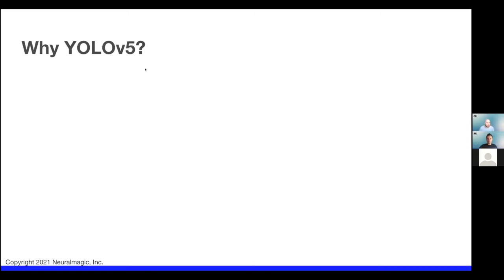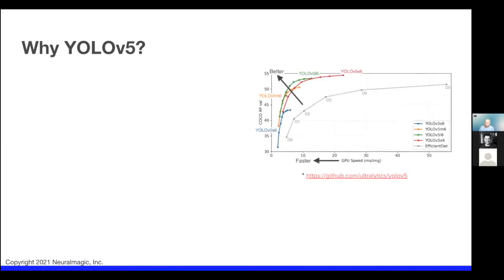So the first question is, why did we focus on YOLOv5? Why did we push YOLOv5 out as a result? This is an example of just comparing. This is from the Ultralytics website where YOLOv5 is developed. EfficientDet versus the YOLOv5 models. We can see the performance versus accuracy, right? Performance meaning how many milliseconds per image, and then our accuracy on the y-axis. We can see that it's performing better than EfficientDet, and it performs better than YOLOv3 and others. So that's the big thing.